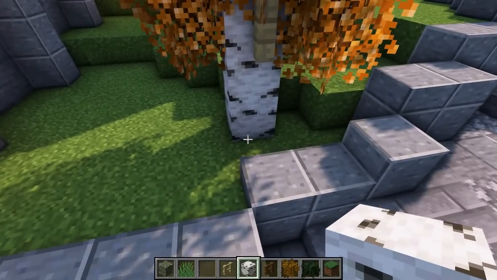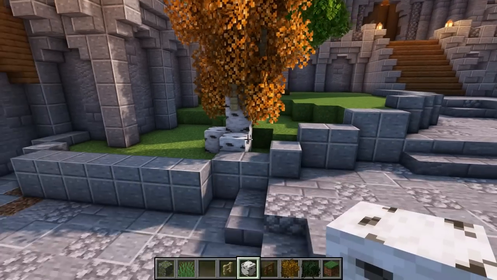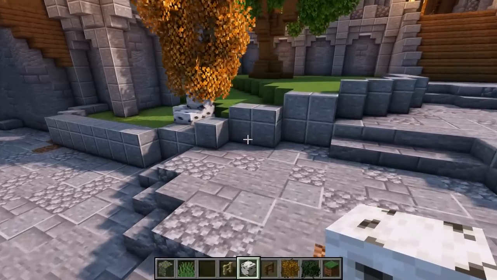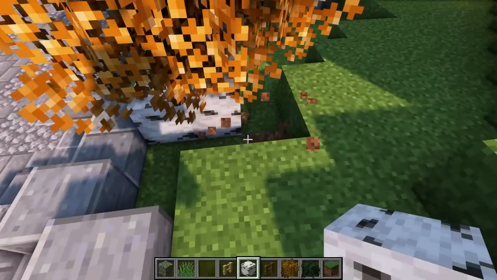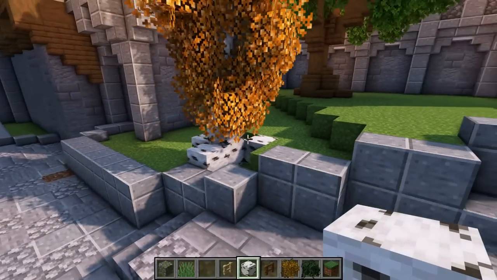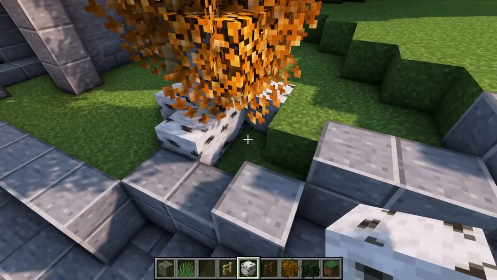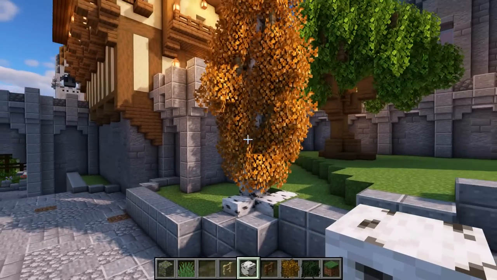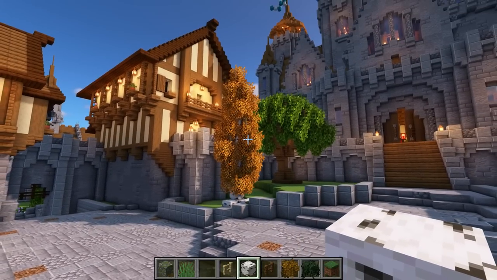Now over here, we're just going to put in a couple of the birch wood like that. I think that'd be nice. We could even go ahead and maybe just put one there diagonally. Maybe something like that. Get rid of the one on that side maybe. Yeah, something like that. I think that looks pretty good.